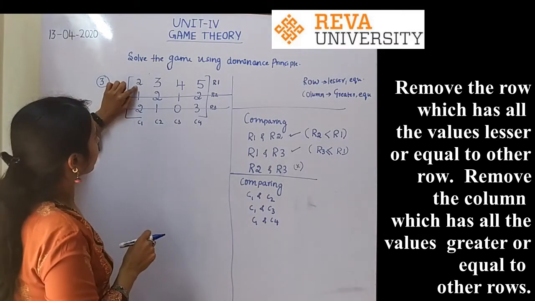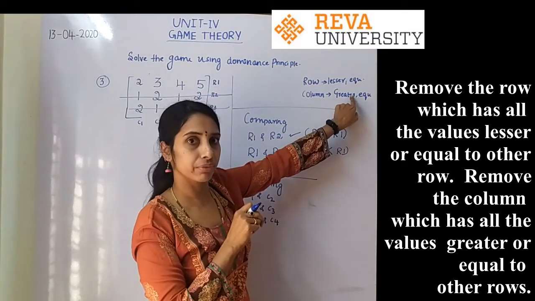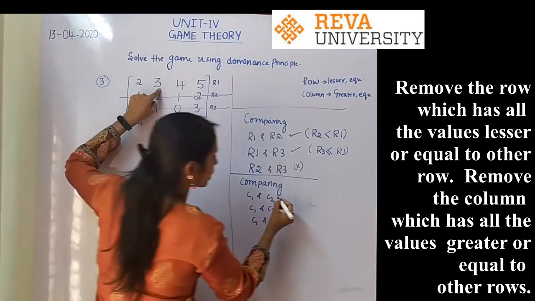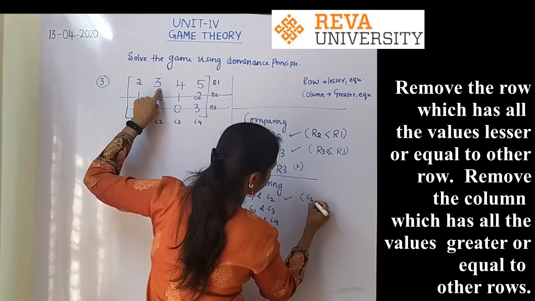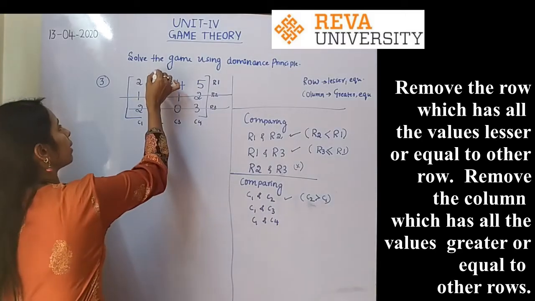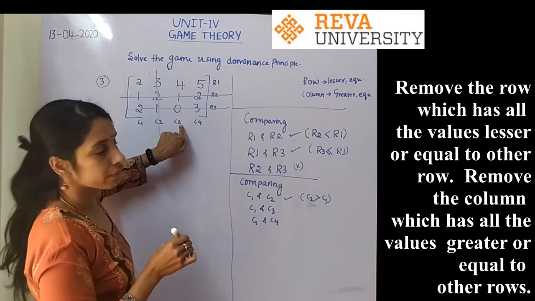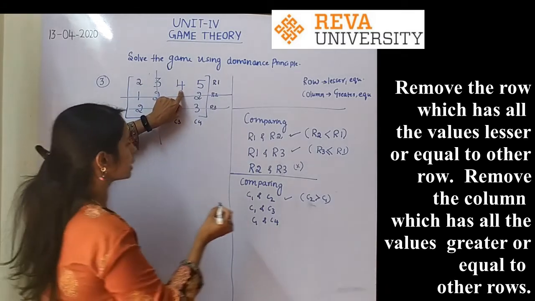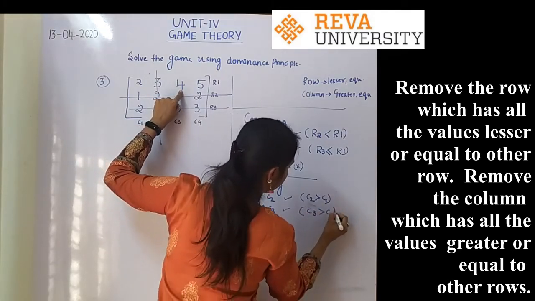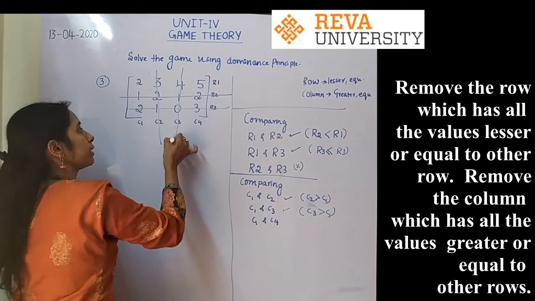Now, C1, 2 is less than. So whenever I do the column comparison, what do I have to see? Greater. C1 and C2. Which is greater here? C2 is greater. Yes, it holds good, wherein C2 values are greater than C1. So whichever is greater, I will be eliminating this. Then C1 I will be comparing with C3. Yes, wherein C3 is greater than C1. That is the reason. See, 4 and 2. 4 is greater. So I am eliminating this.